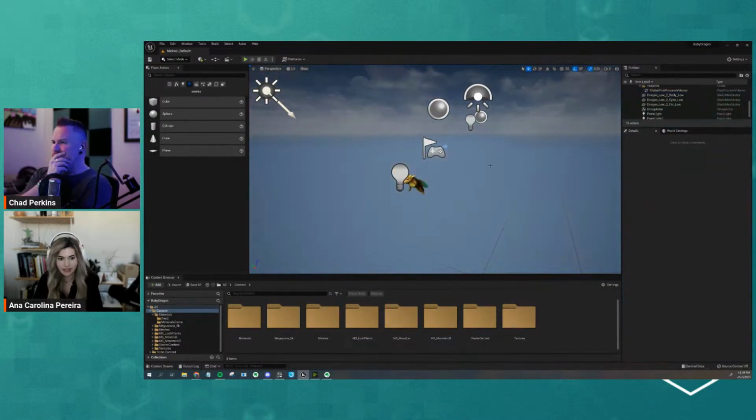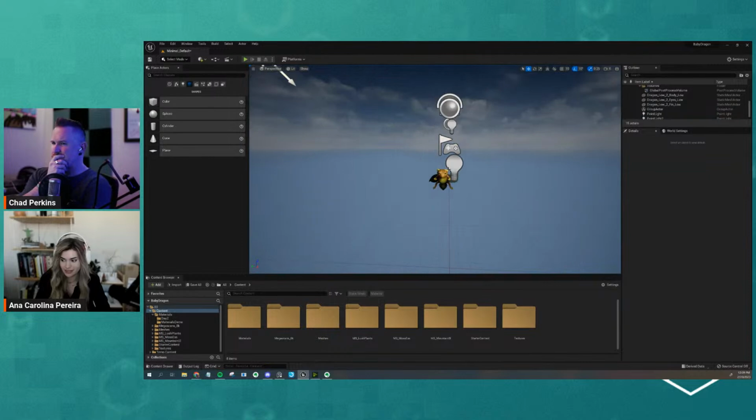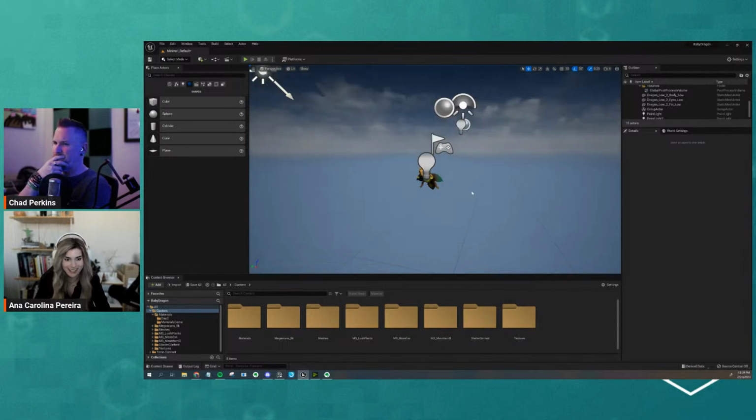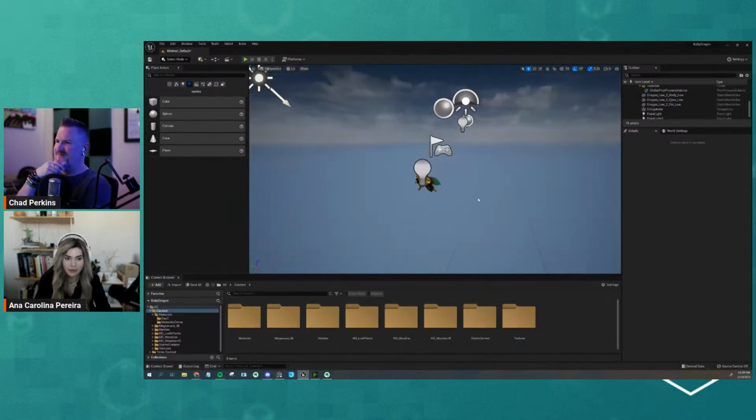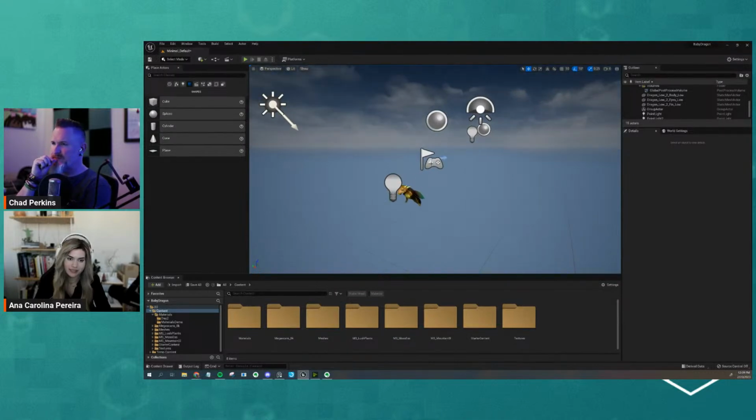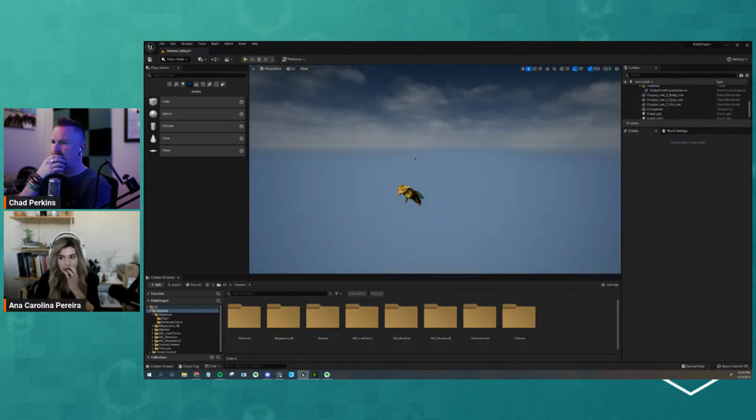So I'm going to delete that, and we're going to start by putting in a landscape. Those of you who love ZBrush are going to be super happy to know that the landscape is sculptable, just like in ZBrush. So let's go ahead and do it. By the way, all of these icons here are just icons showcasing where lights are and things like that. If you press G on your keyboard, you'll hide all the hidden in-game items. These things are not made to be visible in game, so if you press G, you'll basically get a game preview. Can be a little annoying sometimes.